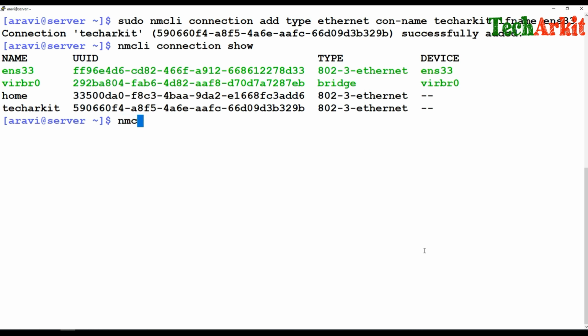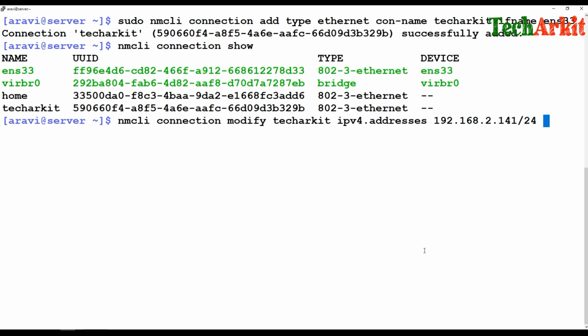Okay, nmcli. In order to modify the connection, you have to use nmcli connection modify. Then the connection name, which connection you are going to modify, which means which profile you are going to modify, the profile name. And I'm going to say ipv4.addresses 192.168.2.141 is the IP address I'm going to show you.